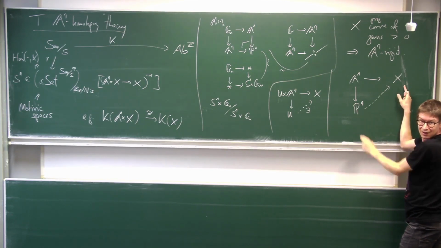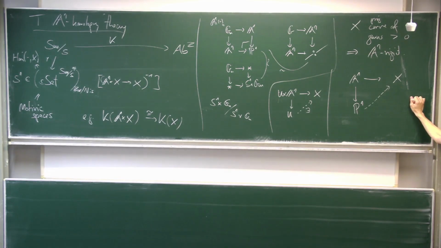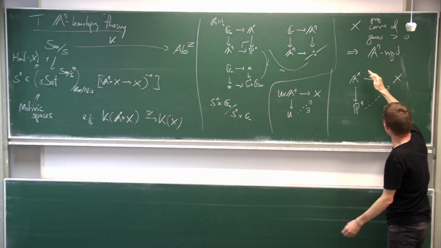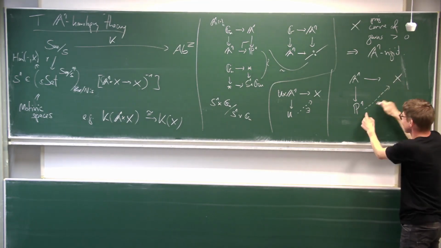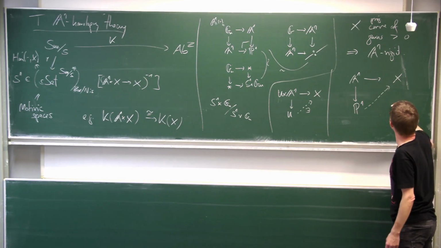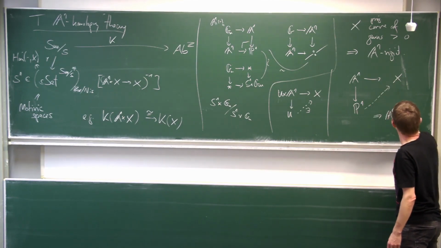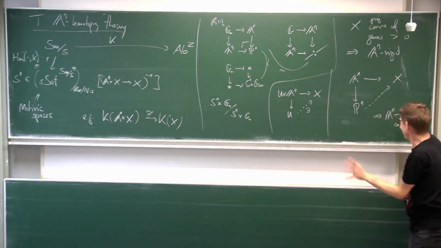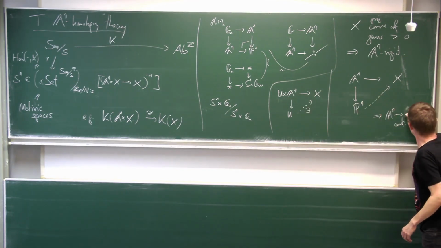But I thought we want to show rigidity. I'm confused. I think you want to show that the map from A1 to X is constant. Right. That's what I wanted to show. Sorry. Yes. Of course. For a constant map we can do that, and that's the only map that exists. Yes. Okay. Right. And then of course we find this lift. Okay, I jumped a bit wildly here.